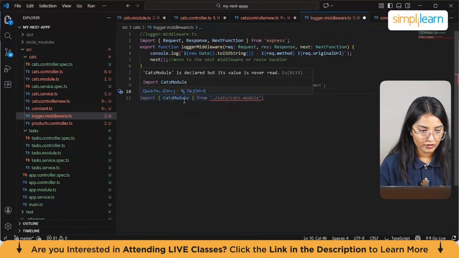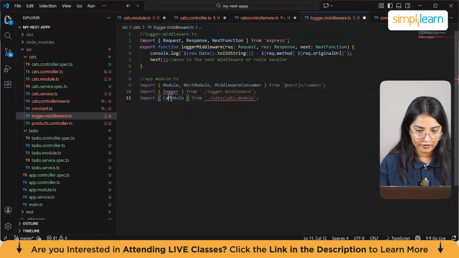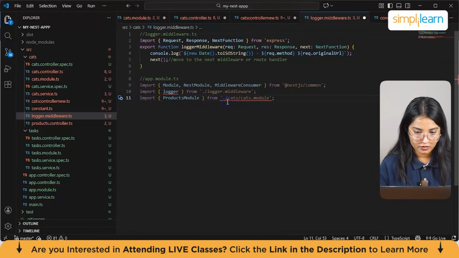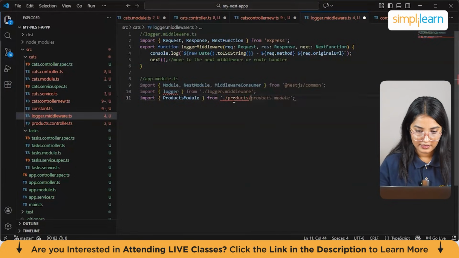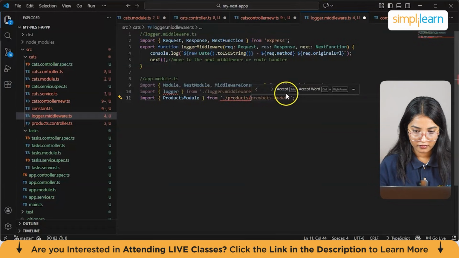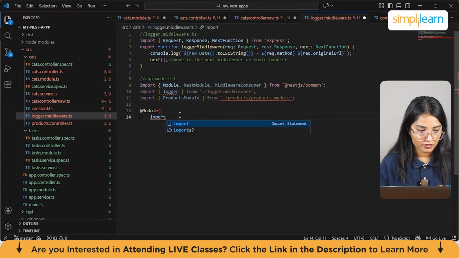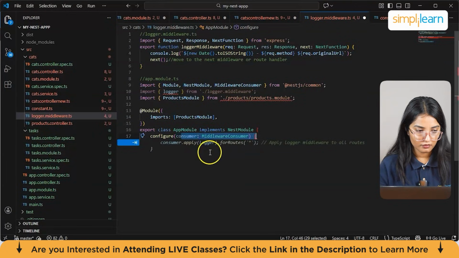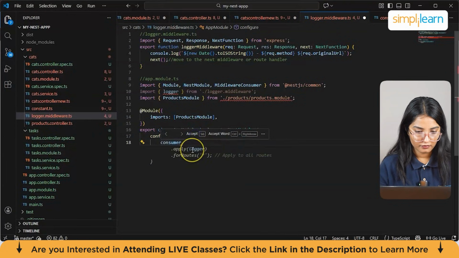Then you have import ProductsModule, not the cats one. Cats we had created before. ProductsModule from products/products.module, and then give this Module decorator. Then imports ProductsModule. Then export the class AppModule.